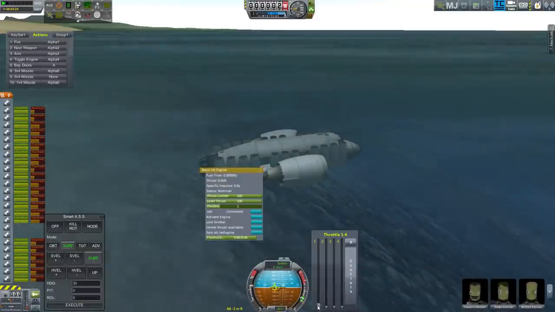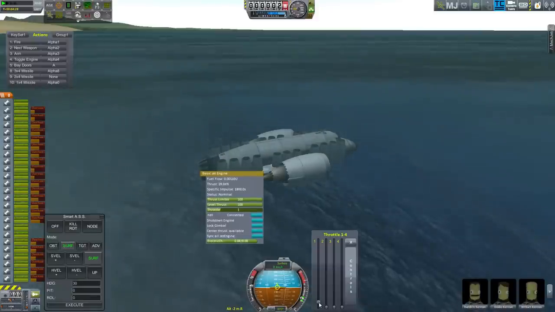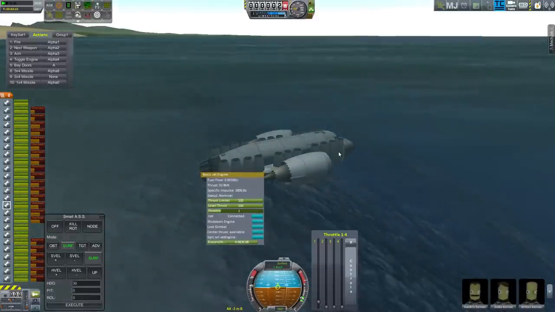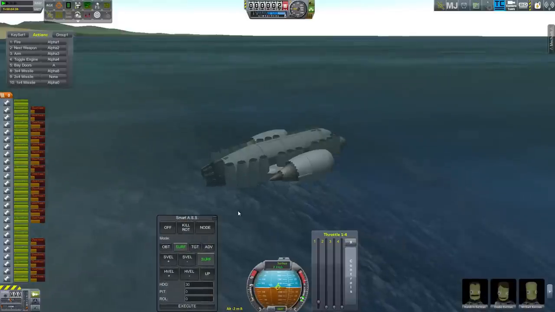So we're going to try and force ourselves underwater, and then using the throttle control mod, I'm going to be able to use my directional throttle. I must admit, I'm loving the throttle control mod right now. I'm using it so much. So hopefully we should be able to get moving.